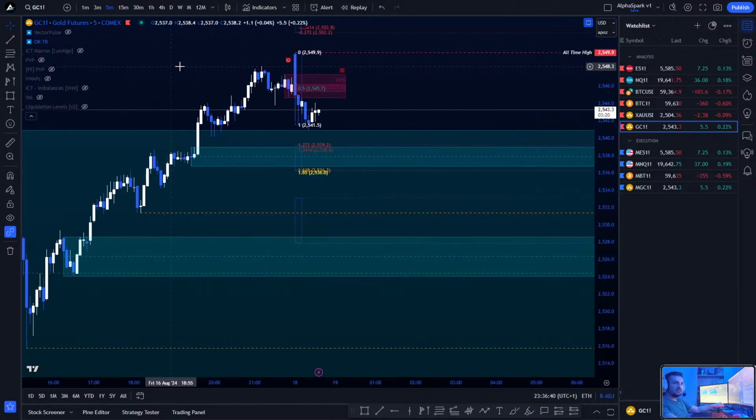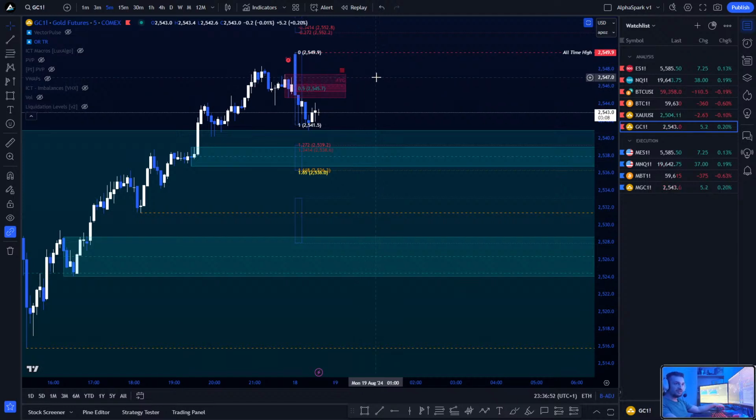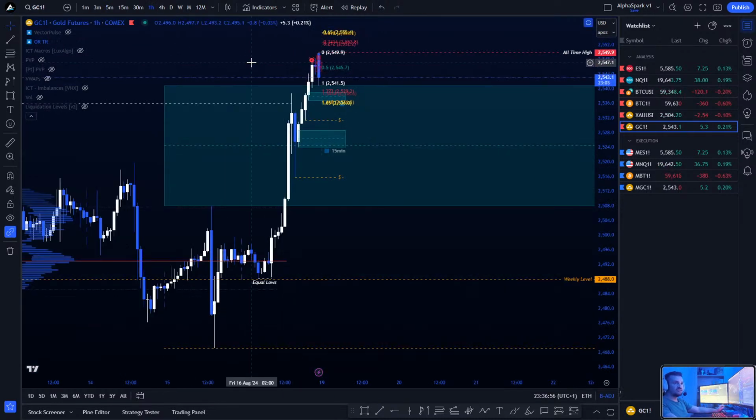Another idea would be to go to 2552 and then go down, kind of like testing the freshly made all-time high and going down from there, because the chart looks too quick to the upside, like a pullback is expected.